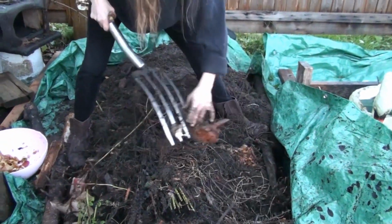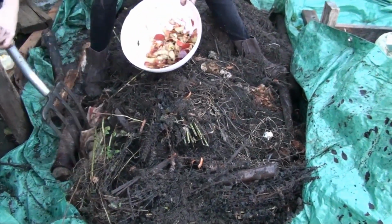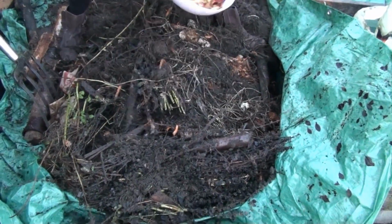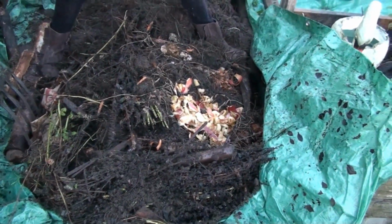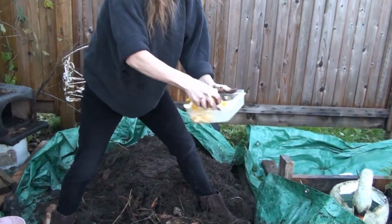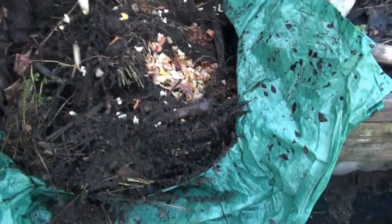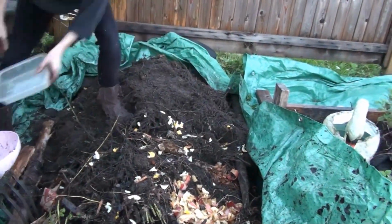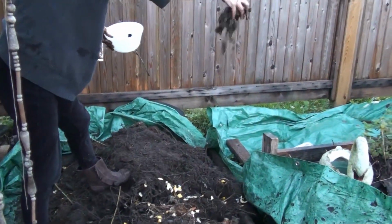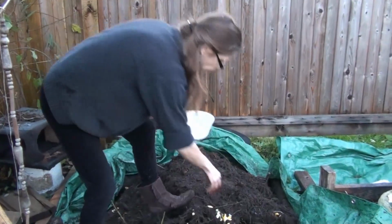All right. If you want something to rot more on the bottom, you put it like this stuff. If you want it to rot faster, you put it in the bottom and you cover it with dirt. So we're just gonna throw this stuff in here. I'm gonna sprinkle these around, kind of like this. And this one here is kind of like a Mod Podge, right? So let's put that in there like that.